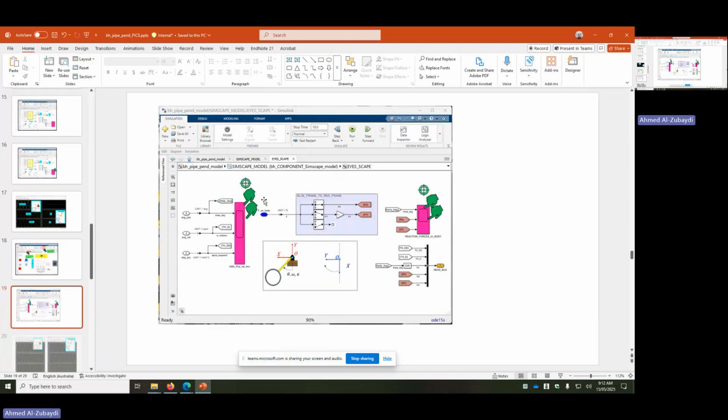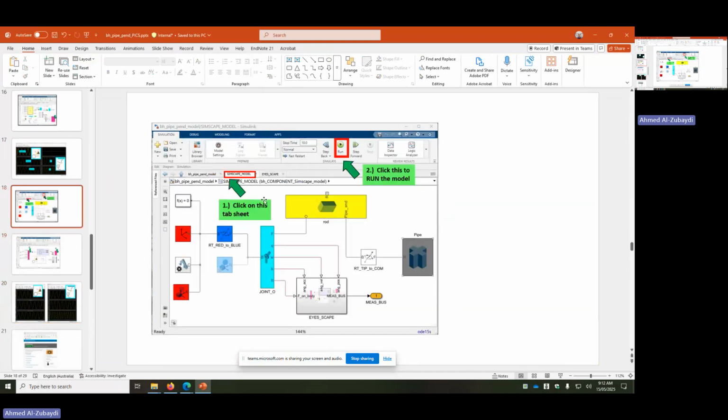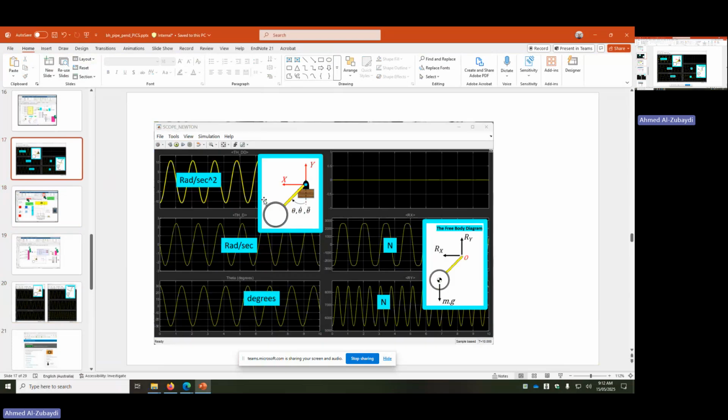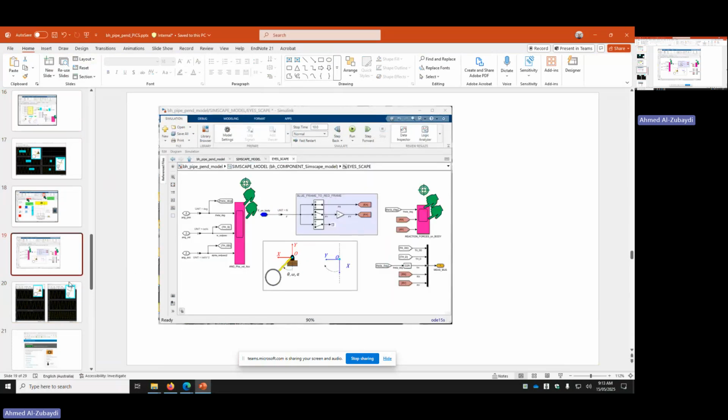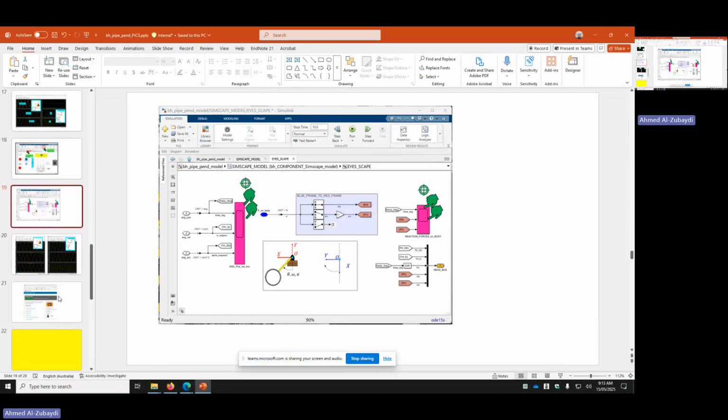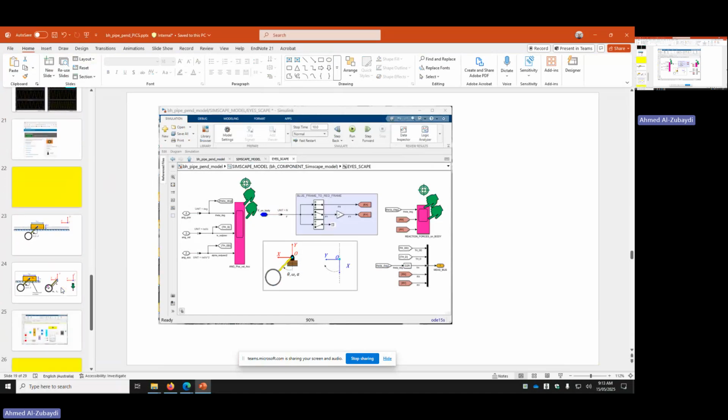Okay, and in this experiment, we're going to have two things. The first one is going to be the Simscape, and the other one is going to be the Simulink. And actually, there's a difference between the Simscape and the Simulink. Simulink is something you can program. You can make this a block by entering your code for the MATLAB. Then you can make it a Simulink block. Then you take it to the Simulink model and connect it. For the Simscape, you're going to use your ready-made blocks, and you will get similar results, and we will see a comparison between the two results.